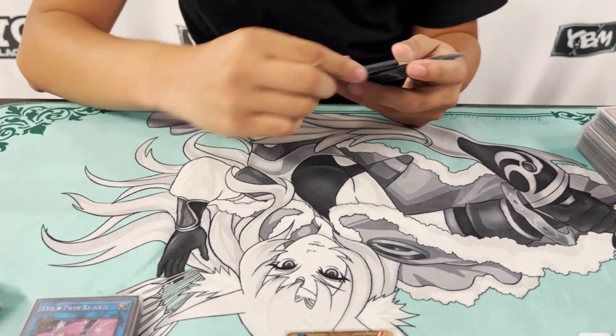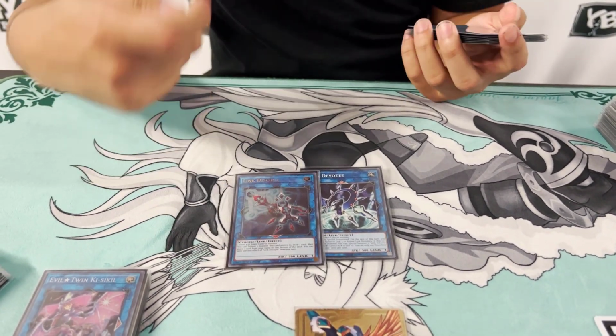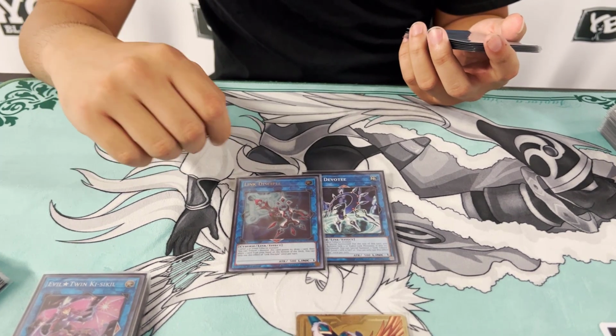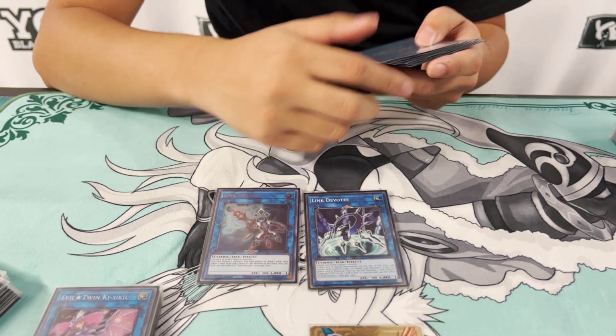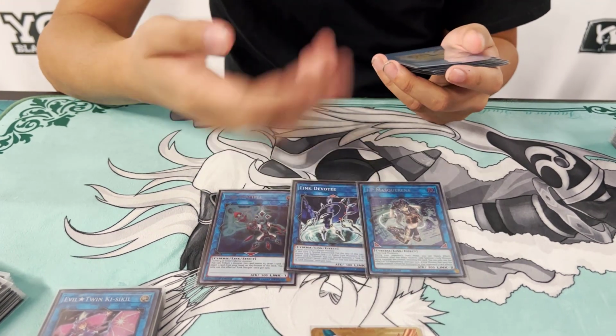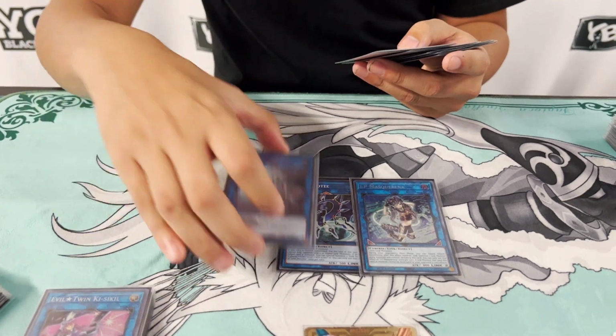Next one we play is the Devotee engine. So this engine, being able to draw and mulligan a portion of your hand, allows you to just get rid of those nasty bricks in your hand. On top of this engine right here, that allows you to get into the I:P Masquerena, giving you at least two interactions on top of the extra draw that you will receive.